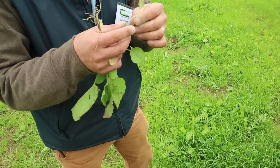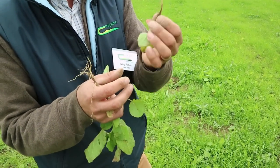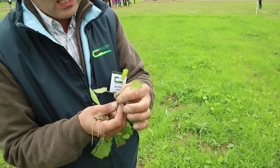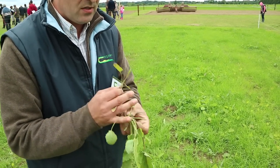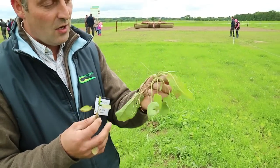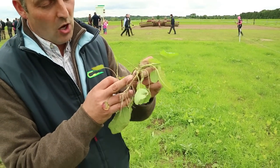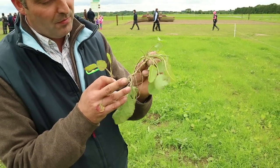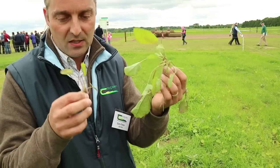So if you dig out the dock at that stage, you'll find that it's got a very small taproot, and that dock is very easily killed at that stage. If you don't spray it and you wait till the dock gets to this stage, you'll find that even within 8 to 10 weeks, the dock plant has established a taproot of probably about 3 inches. This dock plant is a lot more difficult to kill than this dock plant.